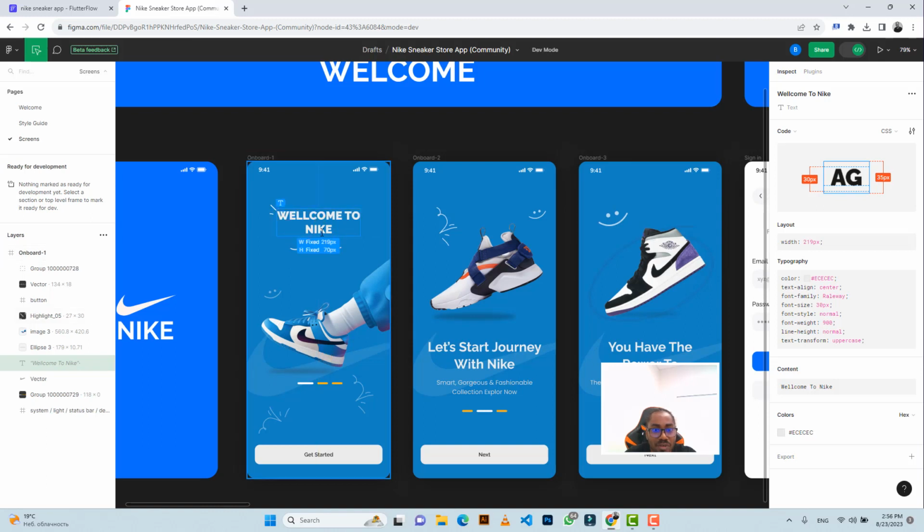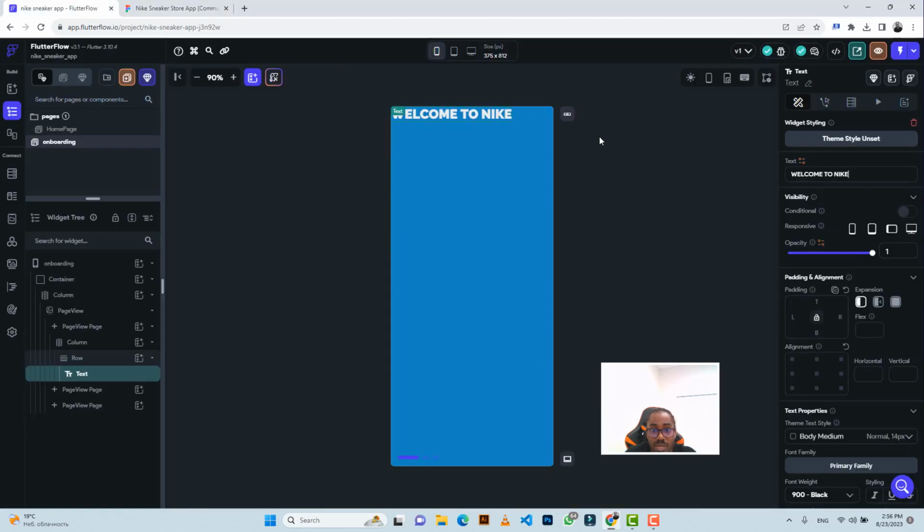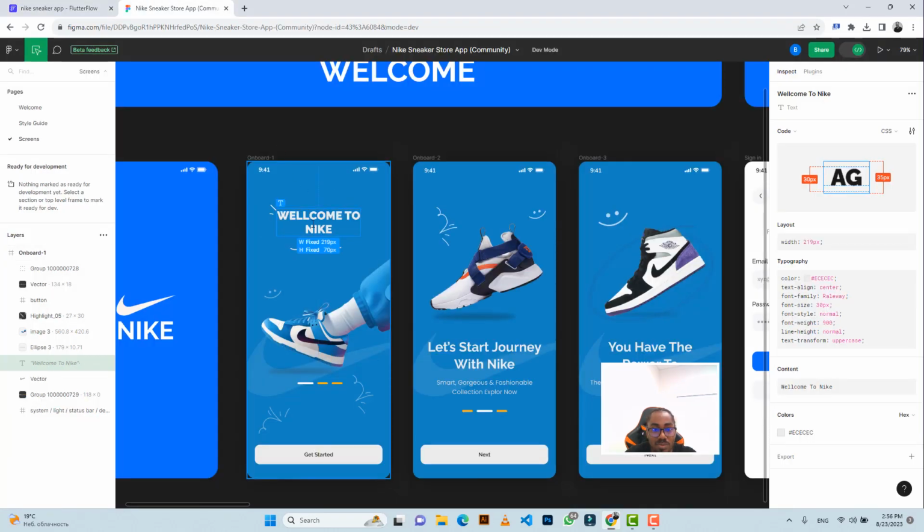There are some little things here that I need to ensure I get the same as this. First of all, it's this design, this shape. In other ways, I would have just gone ahead and added padding on the right and padding on the left, and then clicked on expansion to assume the same shape here. But we have to take into consideration this element here. How do we bring it close to this particular text so that it's always going to be there?